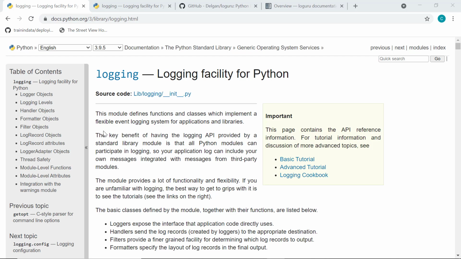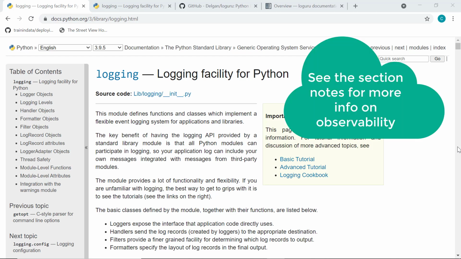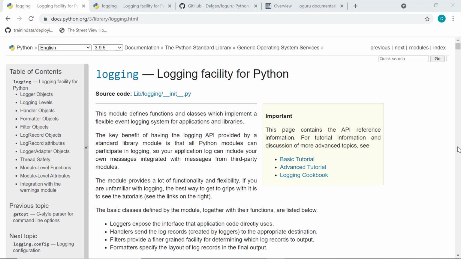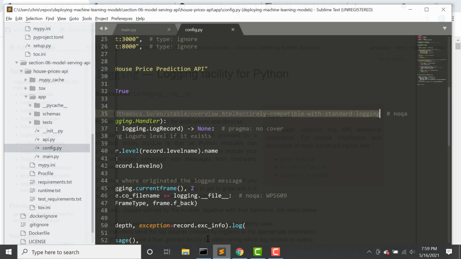using the Python standard library logging module, this provides us with different ways we can do that by using things like files for persistence through a file handler, or providing us with ways to stream logs to external data storage. So logs are a key part of what's known as observability, along with things like metrics and distributed tracing, which are beyond the scope of this course. So let's have a look at our code.